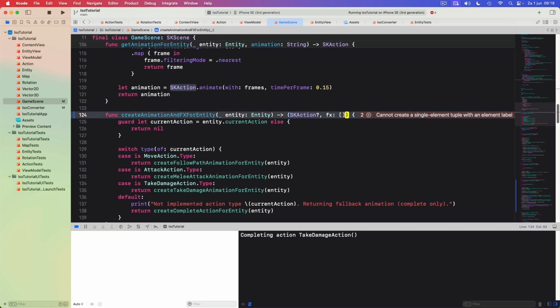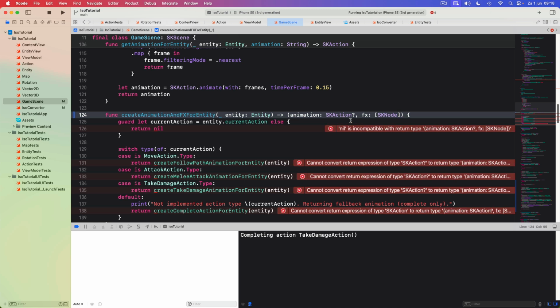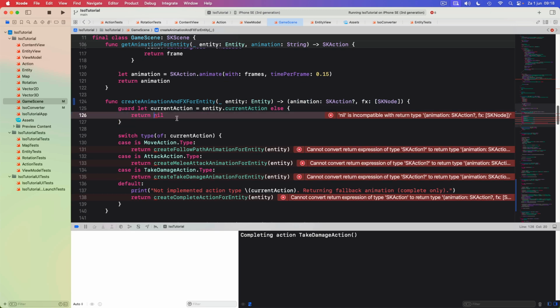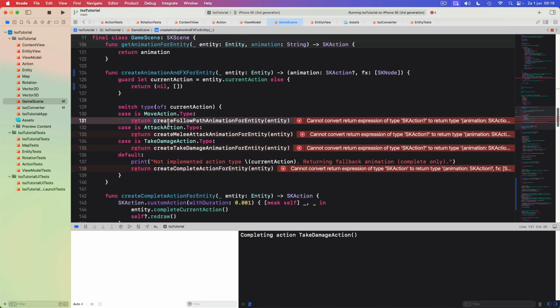Oh, can't I use label names? That would be unfortunate. Okay, so of course now these ones don't return what we need them to return, but we can fix this by making sure that we, for the most part, return empty arrays.